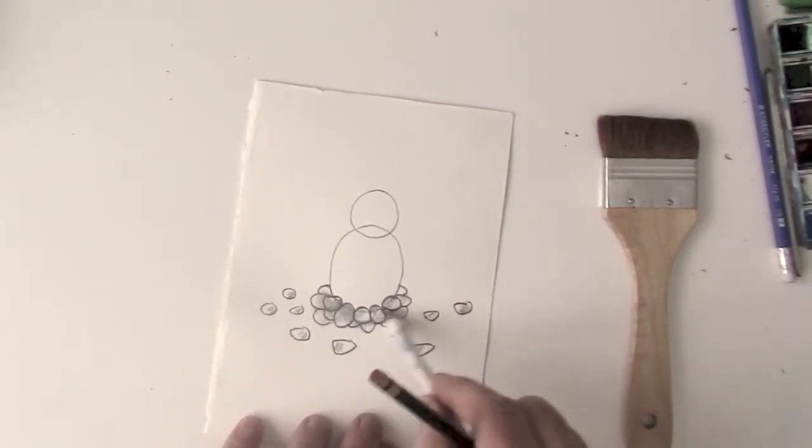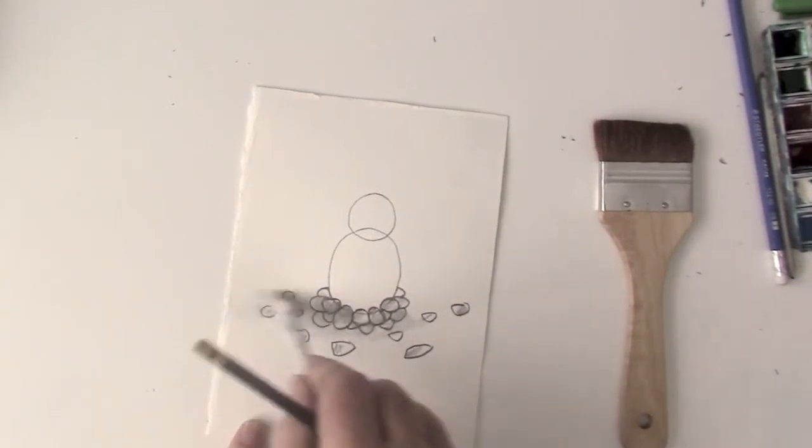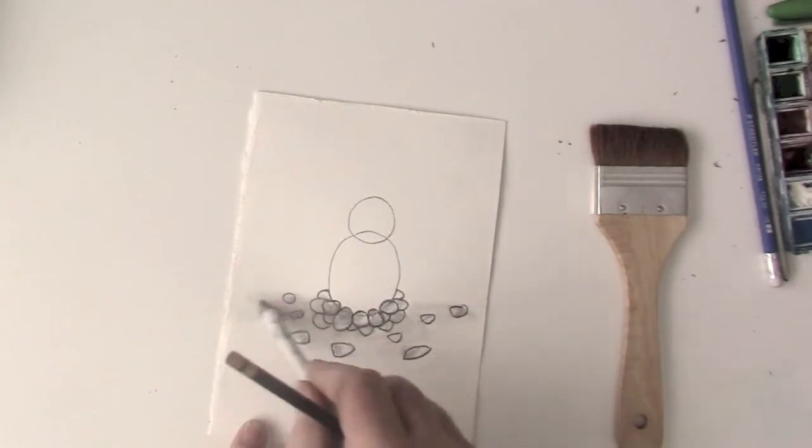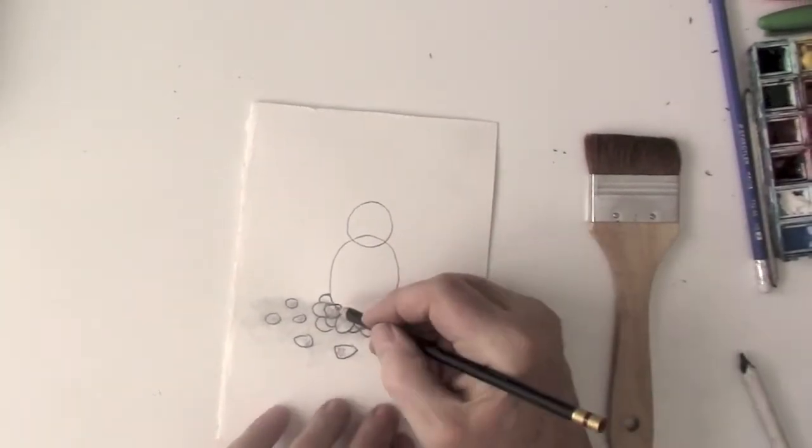A little buffer here. These blending sticks or a Q-tip, even your finger, they work great. They just add a little bit of something to your picture. That's a good beginning for our little penguin.